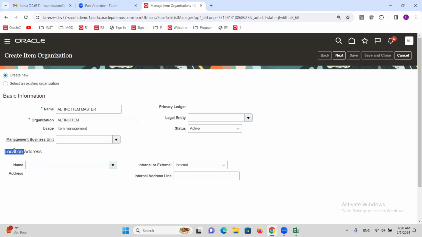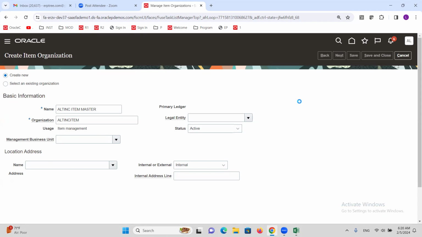For item creation purpose we are creating, so there won't be any location name for this. And there won't be any business unit. This is not going to be under any business unit. As per enterprise structure, we'll have an inventory under business unit. So no business unit we have to select here because this is not a real one. If it is real, we have to select.